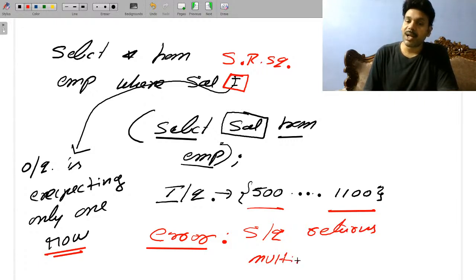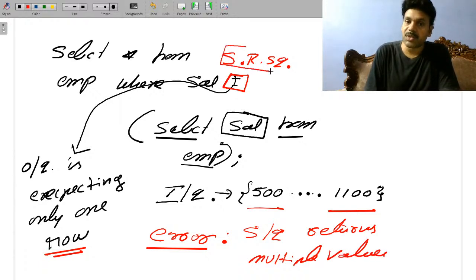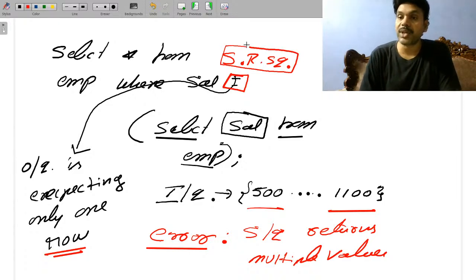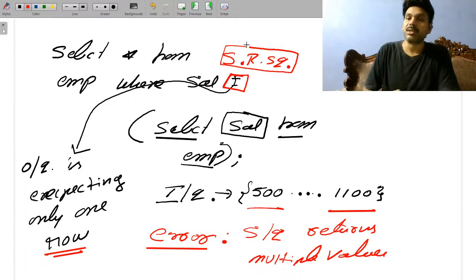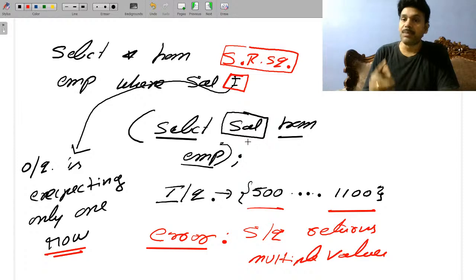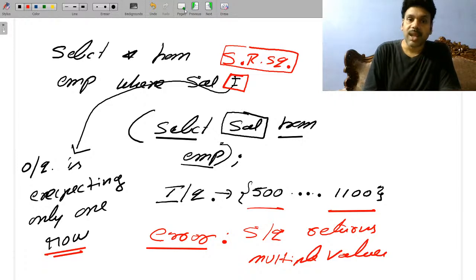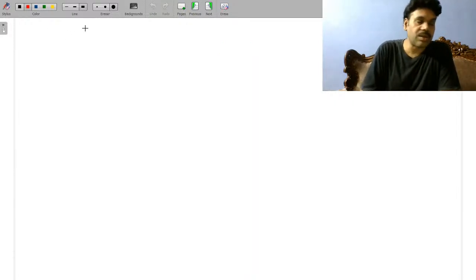Subquery returns multiple values. So in order to avoid this error, in place of the single row subquery operators, you have to use multi-row subquery operators. Just by changing the operator style, you can make this query succeed. Whenever a single row subquery is unable to fit with multi-row results, if the inner query is returning multiple values, immediately change the operator to a multi-row subquery operator. I provided three operators: in, any, and all. So let me change the nature of the query.